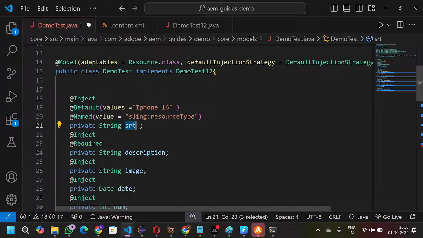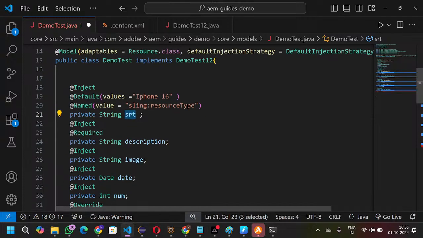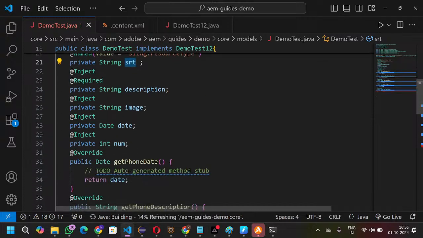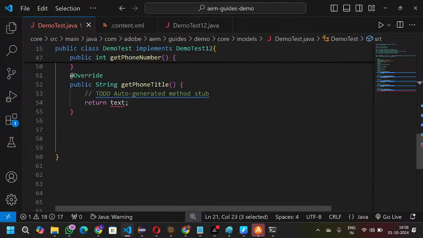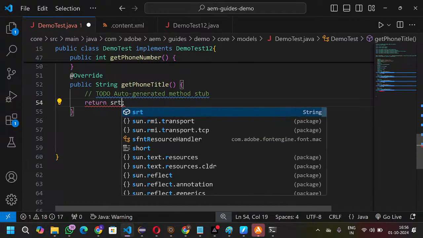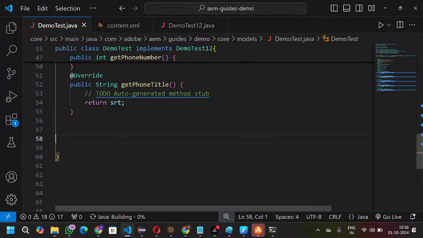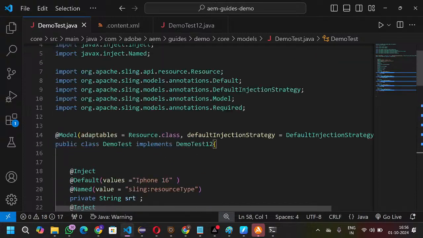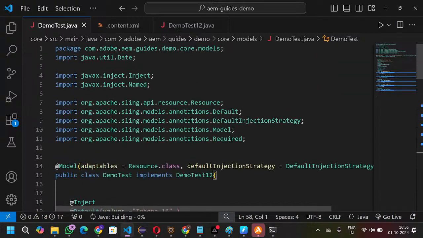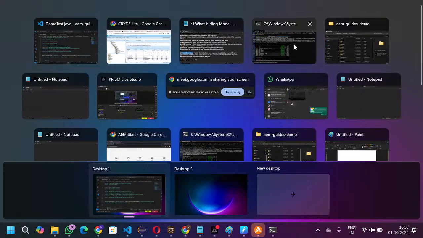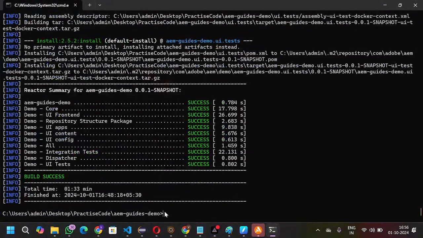What will happen is it will replace this name with this one, so whatever data it is holding, it will give to this variable. Now I can save this one and go to the method. Here you can mention SRT and save this one. Now you can build and deploy and then see the result.